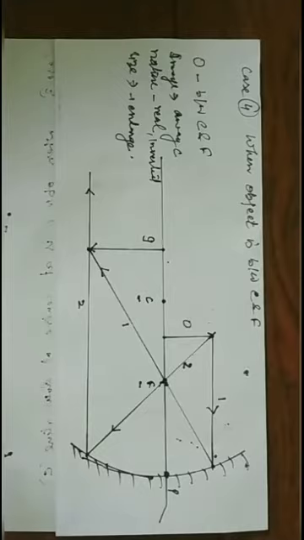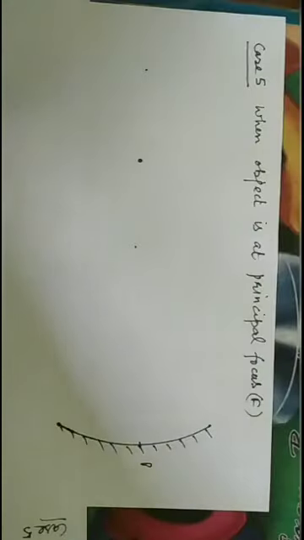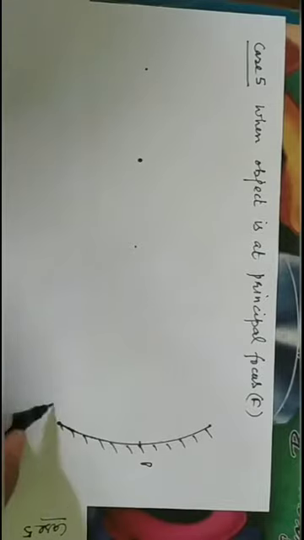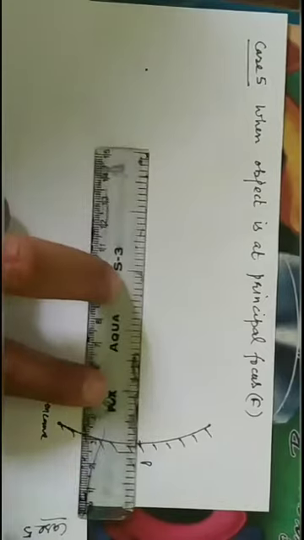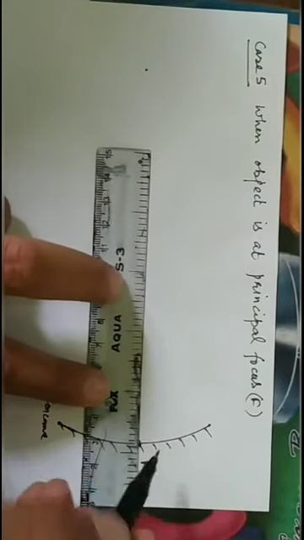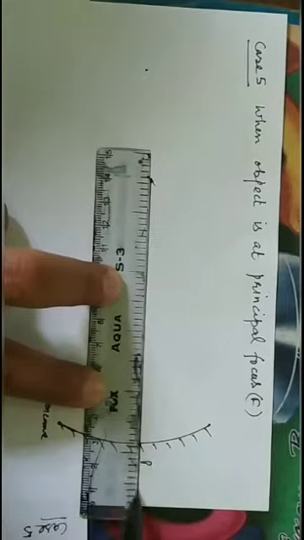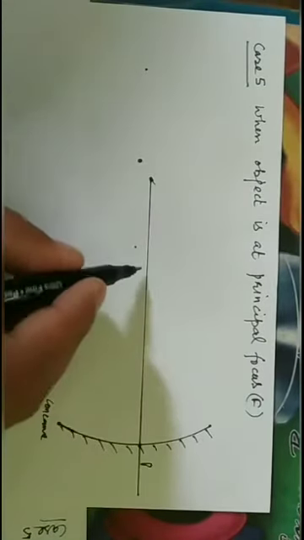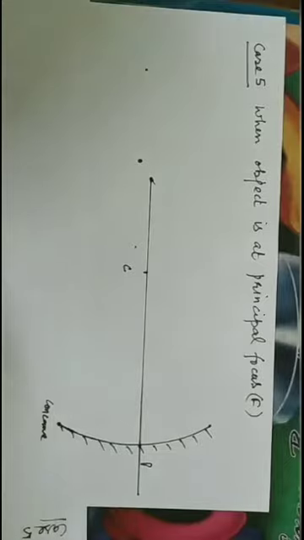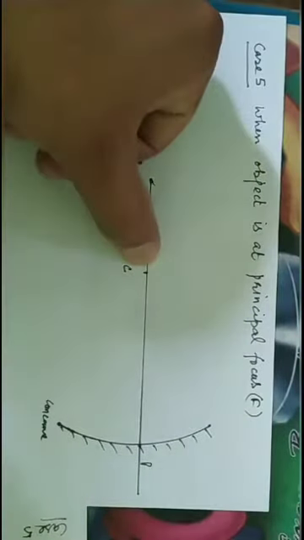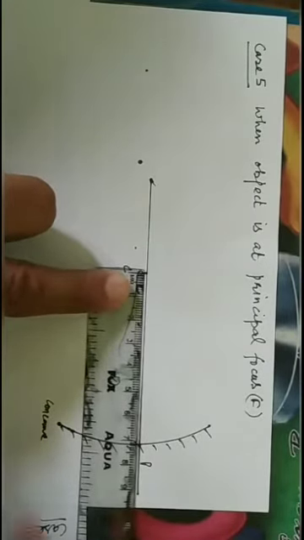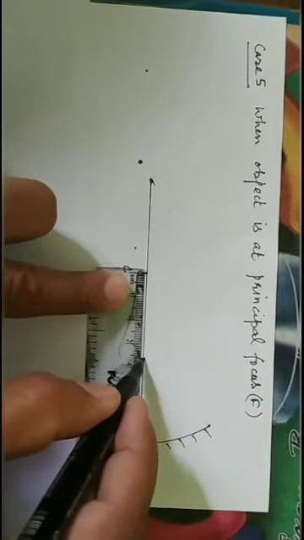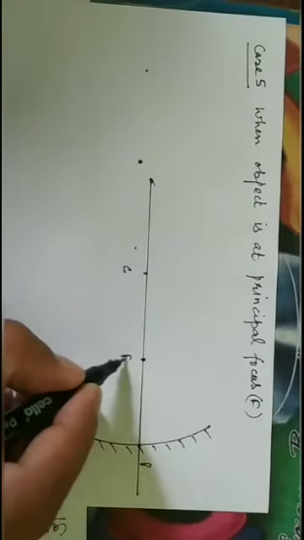Now let us discuss the fifth case, where an object is at the principal focus. So it is our concave mirror, and the center point of the mirror is known as the pole, and a ray passing from pole to center, I draw here a horizontal line. So this is your principal axis. C is the center. If you keep a compass, it can curve out this arc. And the principal focus is the midpoint of C and P. This is C, this is your P, and here is the midpoint. So here, this is your principal focus.